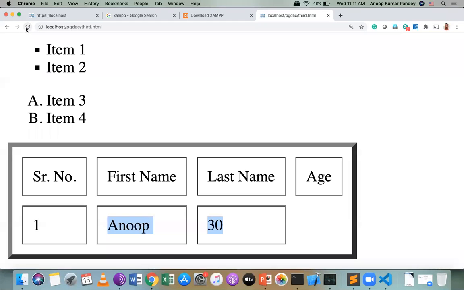So now Anup goes for 2 columns instead of 1. And age, 30, has reached its actual place. So that is column span, to increase the length of the column to cover more columns.